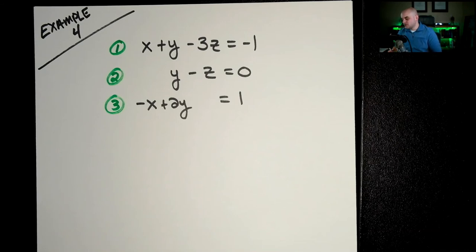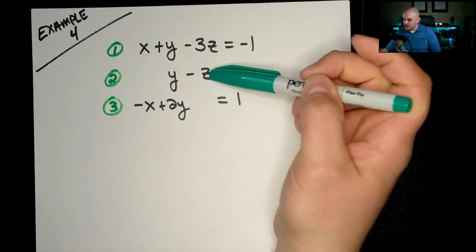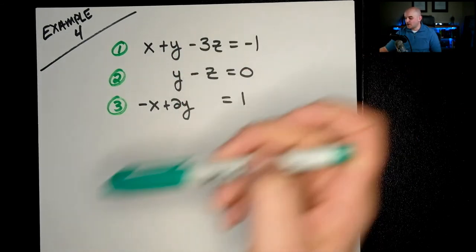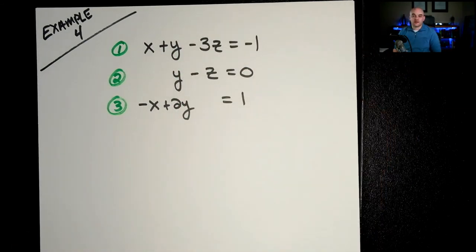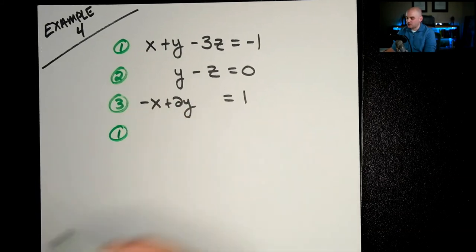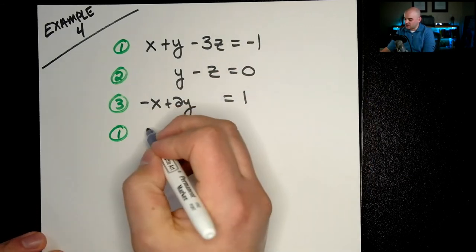And so I'm going to choose a variable and eliminate it right off the bat. Well, looking at this one, I don't have an x value in equation 2. And looking at equations 1 and 3, there's not a whole lot of work that I have to do to eliminate x if I were to add those two up. So that's what I'm going to do. I'm just going to add equation 1 and 3 together. Let me write down equation 1 right below equation 3 here. I'm just copying it down so I can add them easier.